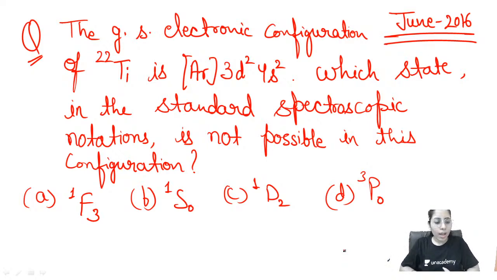Shaboni, that's correct. It is less than half filled, so you can even just find L minus S if you just want to know about the ground state. But I was finding all the spectroscopic terms for the one equivalent electron, one valence electron case. That is the process. That's why we have considered it in that way. We have considered all the terms, and then we are finalizing the one particular term.